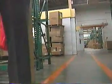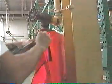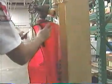Another post or area where the security officer can contribute is inspecting life safety systems. A company has a huge investment of capital in the construction of a warehouse, the racks, the life safety systems that go into it. And so the fire protection system and the sprinkler system play a very key role in the protection of this facility.